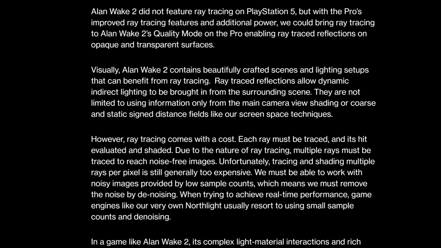Visually, Alan Wake 2 contains beautifully crafted scenes and lighting setups that can benefit from ray tracing. Ray traced reflections allow dynamic, indirect lighting to be brought in from the surrounding scene that is not limited to using information only from the main camera view, like our screen space techniques, or coarse or static signed distance fields. However, ray tracing comes with a cost.